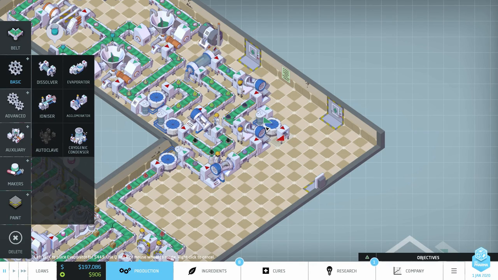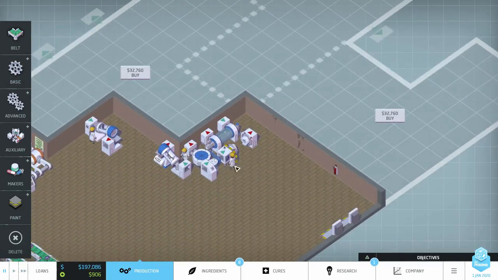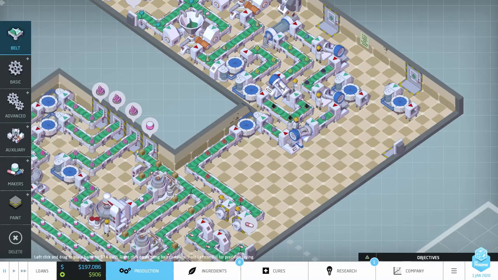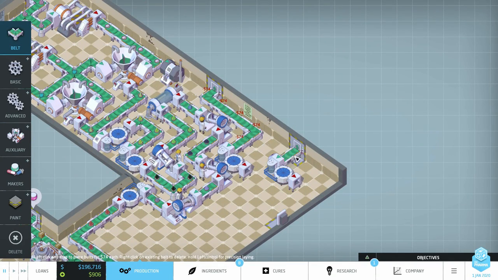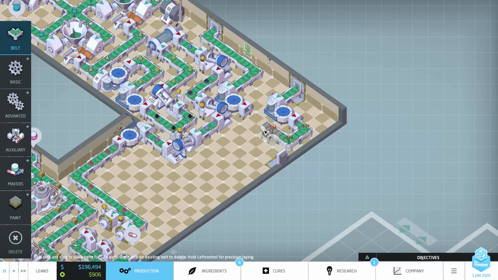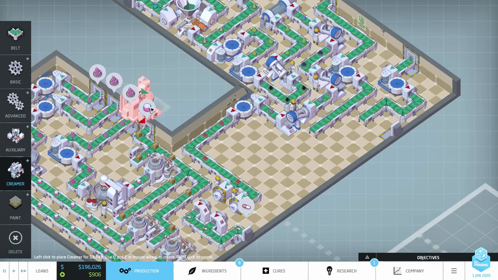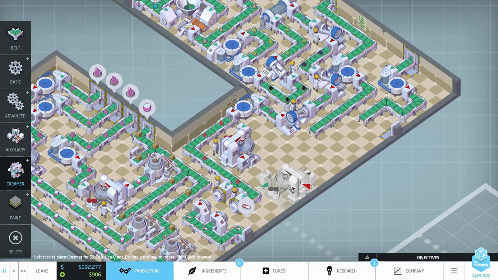Ooh, you know, here's a question. Can we do a two-line boxing? Yeah, here, let's see if we can really, really squeeze things in here. So this is line number one, this is line number two. We need to somehow squeeze in two creamers and two boxes things. These things are so freaking bulky. Yeah, not gonna be able to do it.